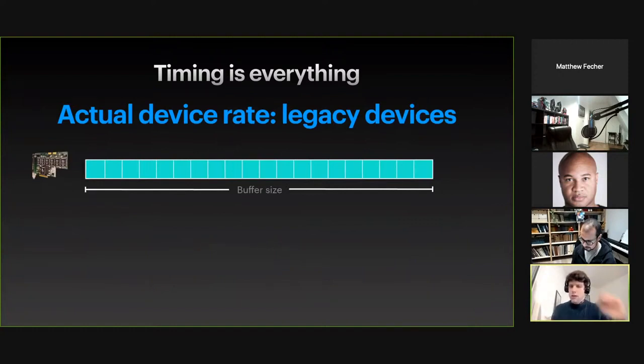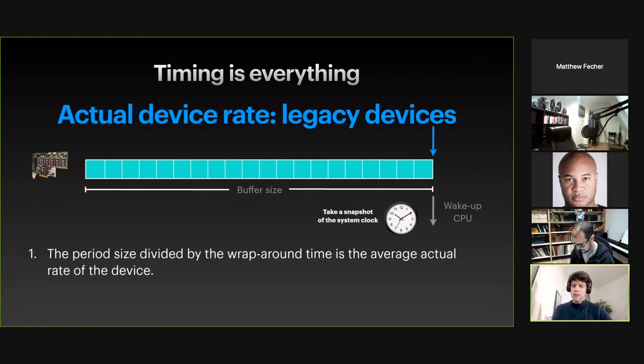I wrote sound drivers back in the day for Behringer and for Creamware. That's why this icon on the left that you're always seeing is actually a Creamware device. Back then, the timing by the operating system was done the following way, and I've always thought that this is still done like this today. When the DMA pointer wraps around, it wakes up the CPU. It generates an interrupt. When the CPU is woken, at least back then, it would take a snapshot of the system clock. It would say, what time of day is it currently? If you divide the size of your buffer by the time it took to actually play that buffer, because you have these clock snapshots, that gives you the actual playback rate of the device. There's a nominal playback rate, which is 48K, but the actual playback rate will be something slightly different.